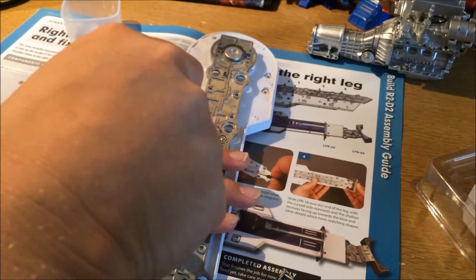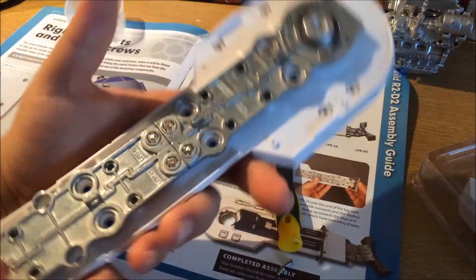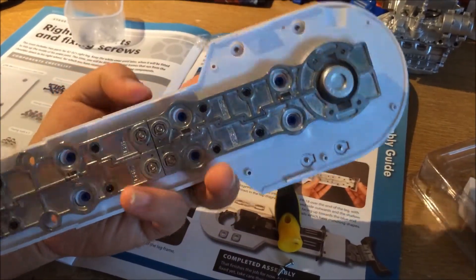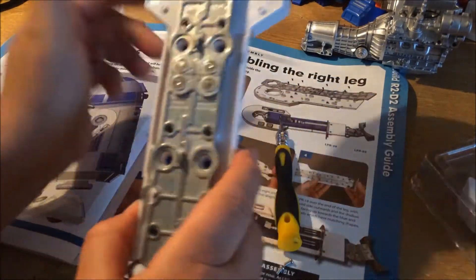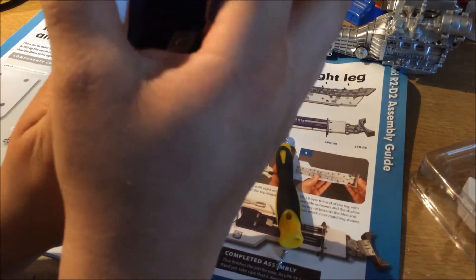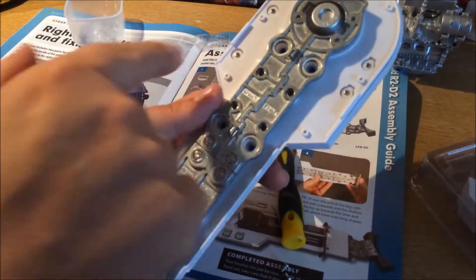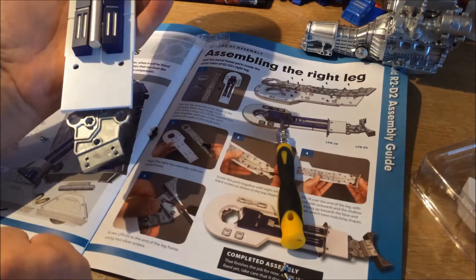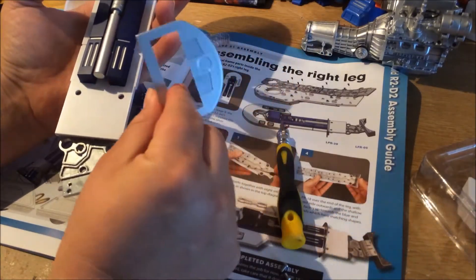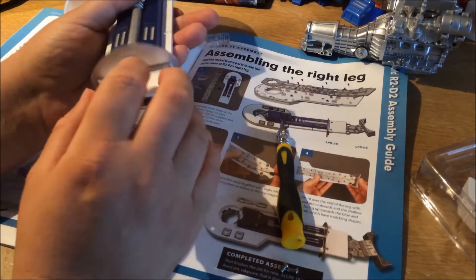With a quick flash we are there, so this is how it looks at the end of this step — pretty secure. There is a bit of rattle there. According to the instructions, this bit doesn't actually get screwed in just yet. Now you want to have it like this, and what you need is this part that we got in the previous issue — and that just goes in like that, and that's where that bit sits.